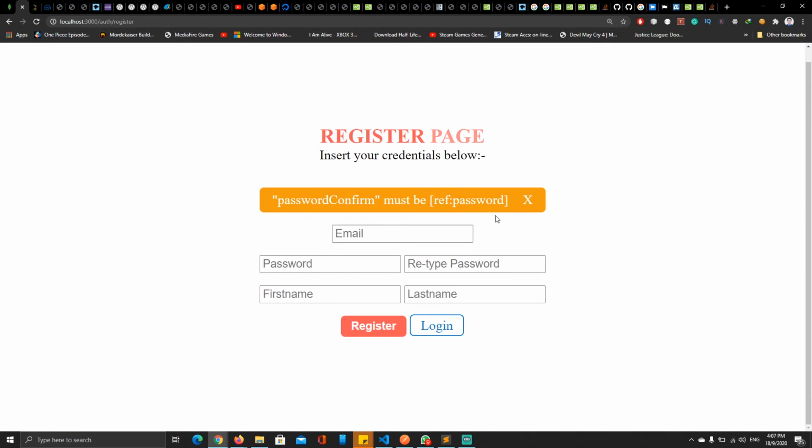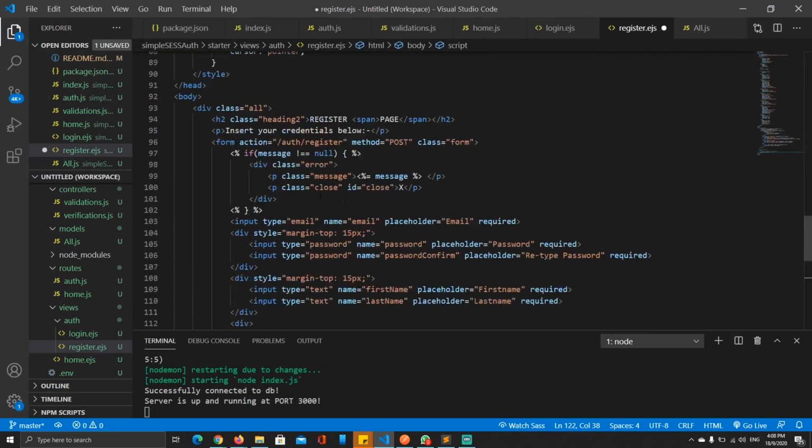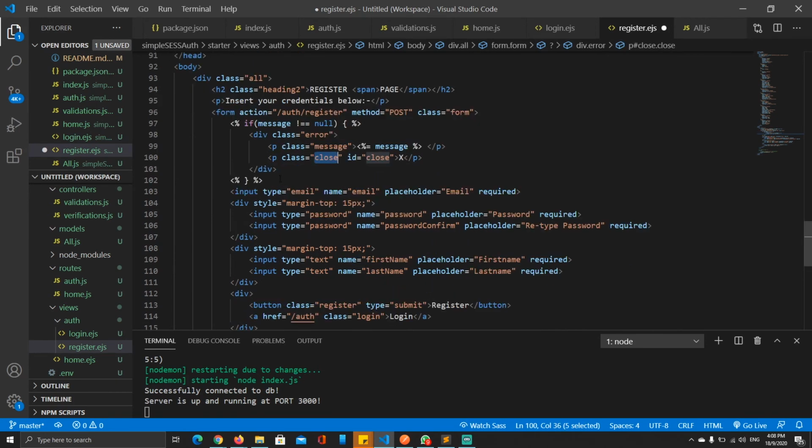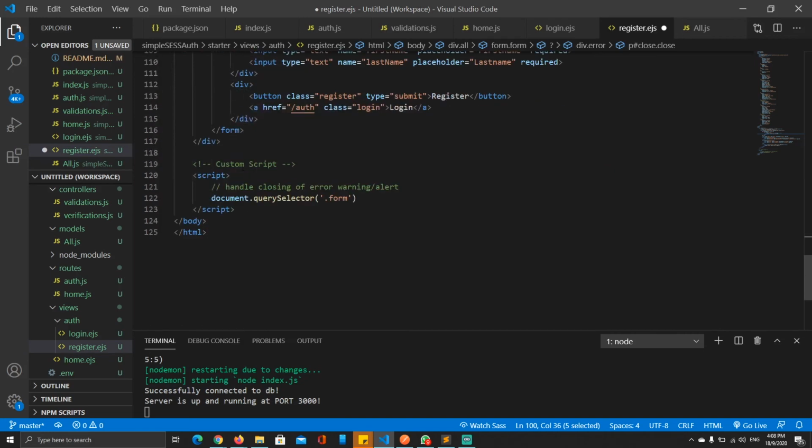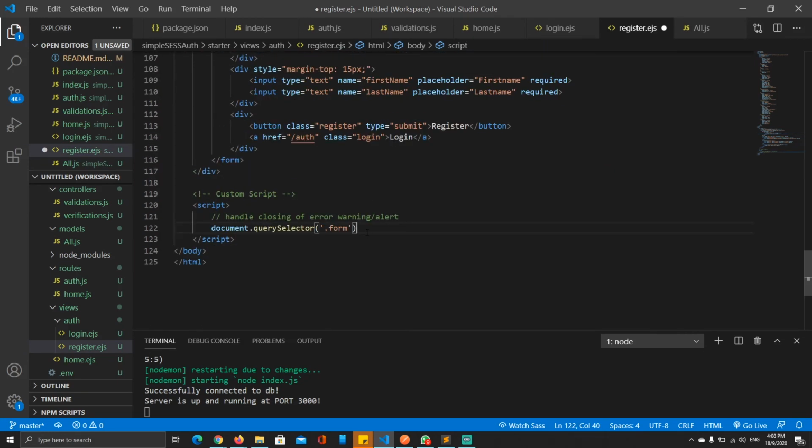Because if you look back, when you go to the register page, you don't have this error message up here, right? We didn't right away show this error message because the user hasn't done anything yet to initiate this error. So this class of error, this class of message enclosed, is not available for us yet since it did not appear. So that's why we call form.